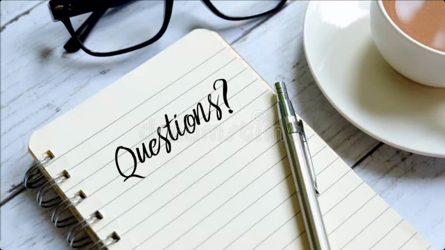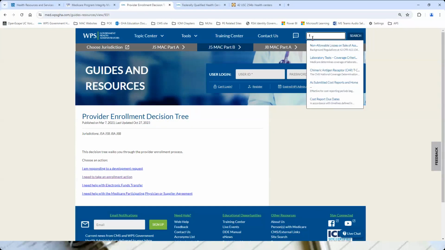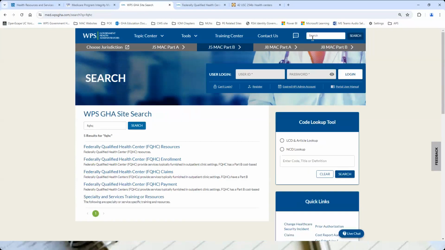And if your practitioners also have a private practice where they're billing separate from your FQHC, they would stay enrolled for the other practice. Is that correct? Excellent question. Absolutely. So their affiliation with that FQHC is not going to impact any private practice they have or any other clinics that they work for.